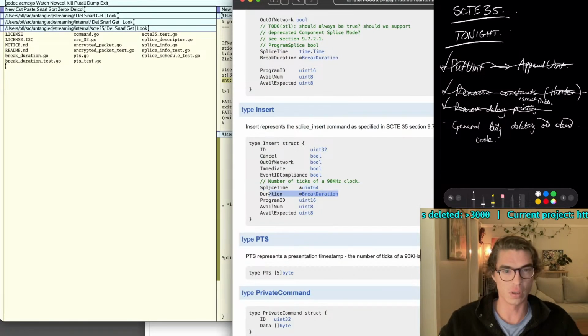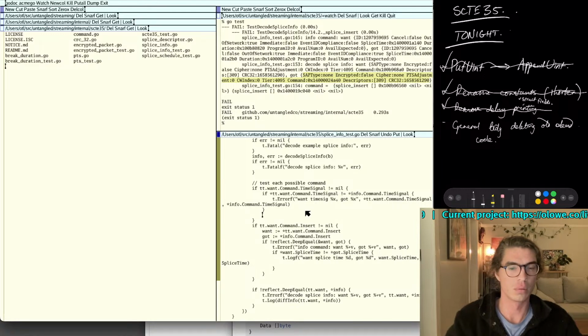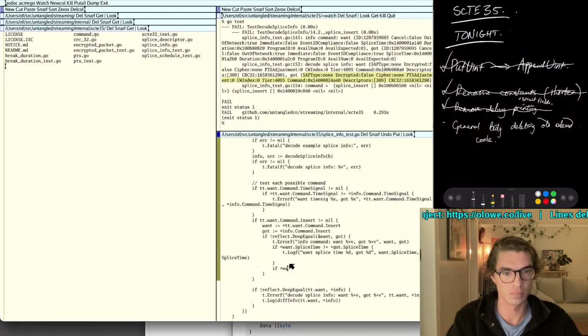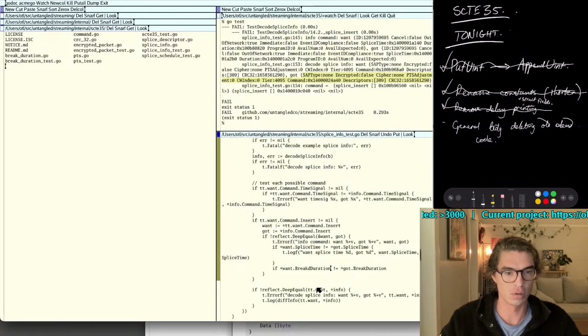So is it, it could be that the break duration is actually different. So let's just do a specific test for the break duration. So duration.